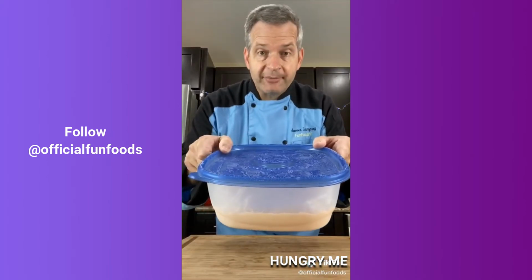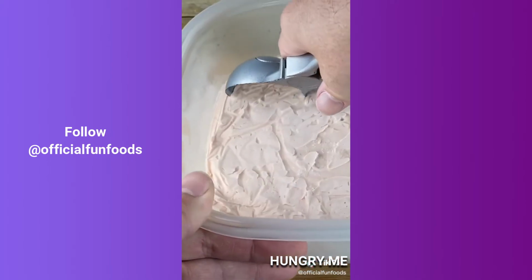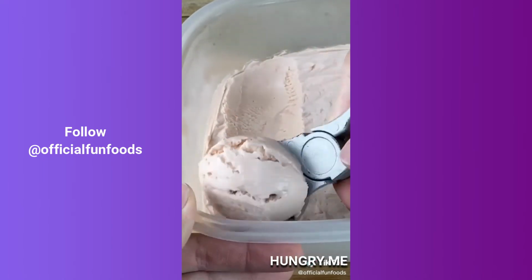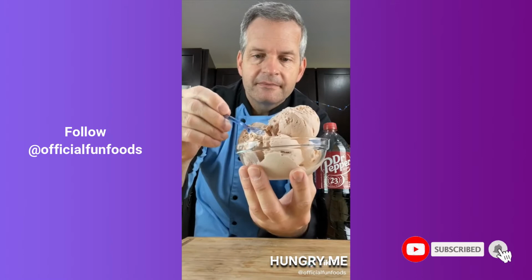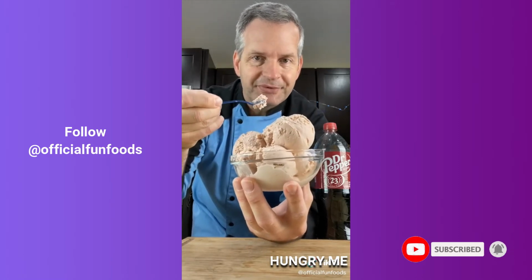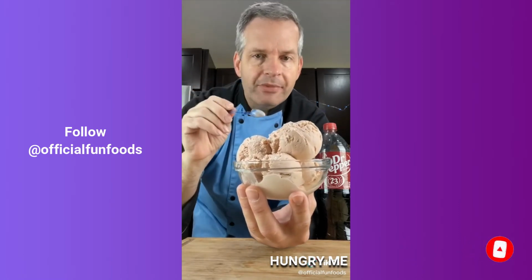Next day, pull your ice cream out of the freezer and scoop. And now for the taste test. With our tiny spoon. This is good.